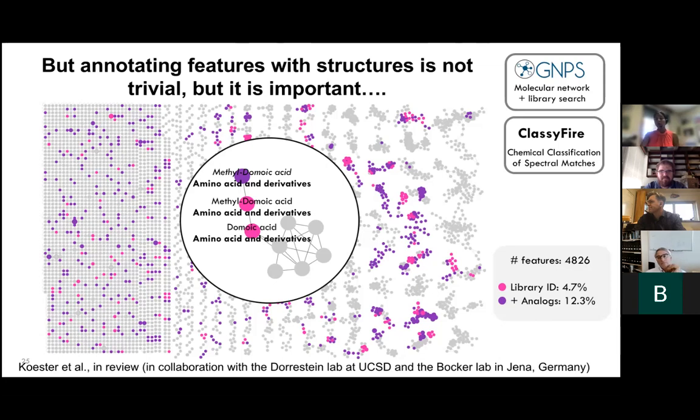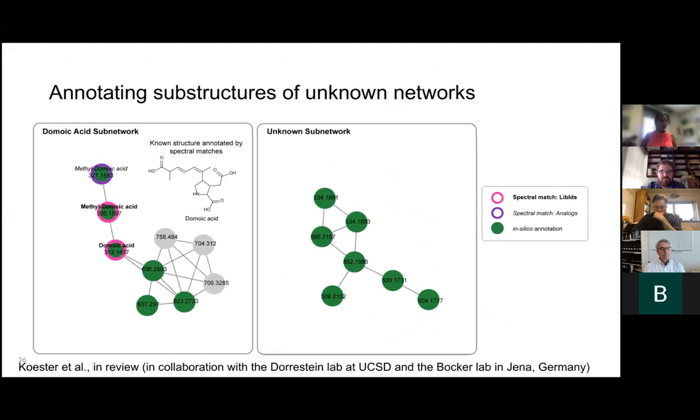And so we've been trying to use informatic methods to sort of advance the characterization of these unknown networks. And in some of them, you can see that many of these subnetworks don't even have a single library or analog hit. So they might be really chemically very interesting, but we don't have a way to know anything about that chemistry just by relying on library and analog IDs. So we've been using informatic methods that others have developed to really address this question and try to increase the chemical space that can be annotated. And I'll just show you one example here.